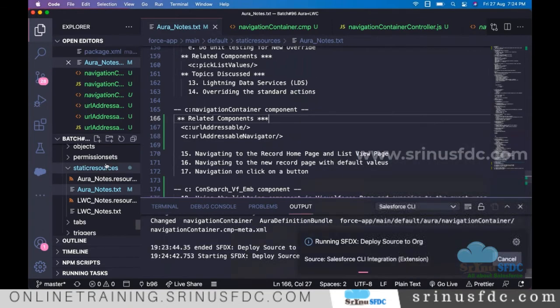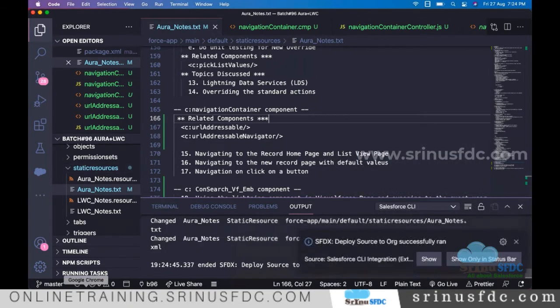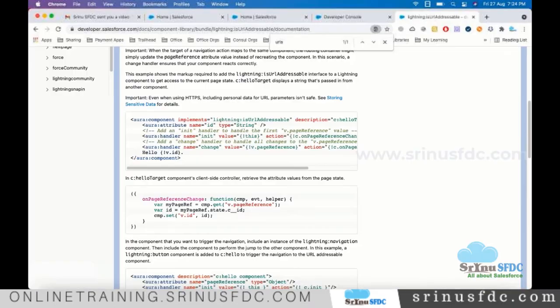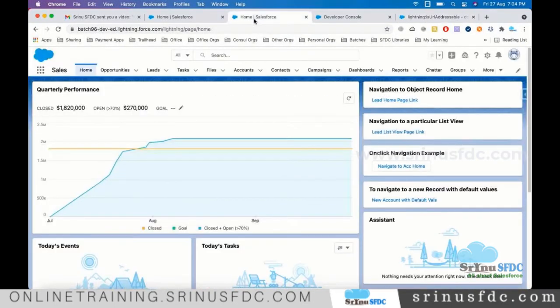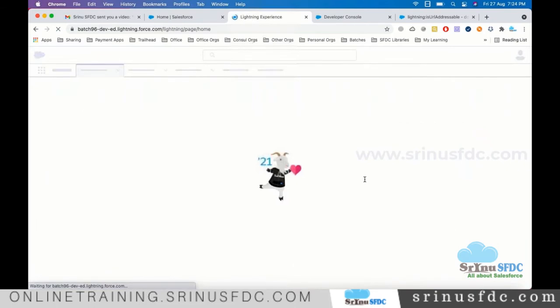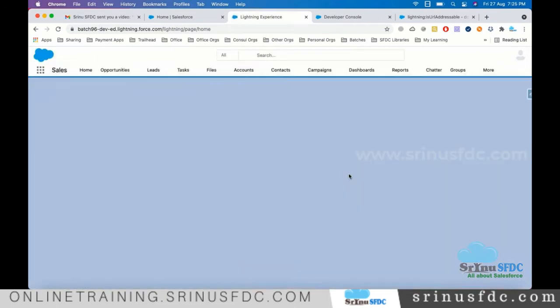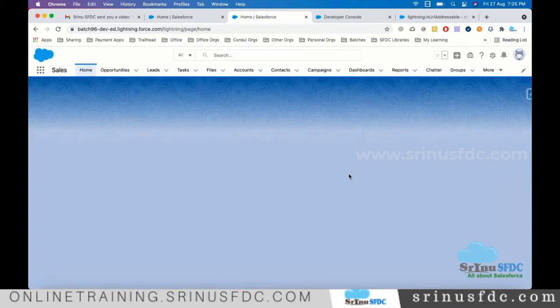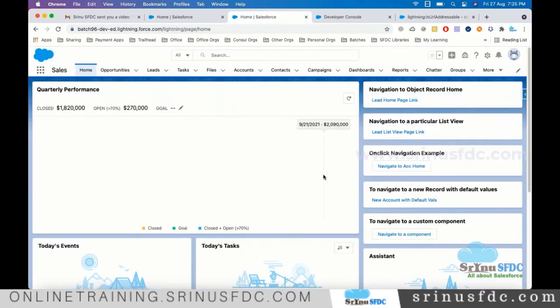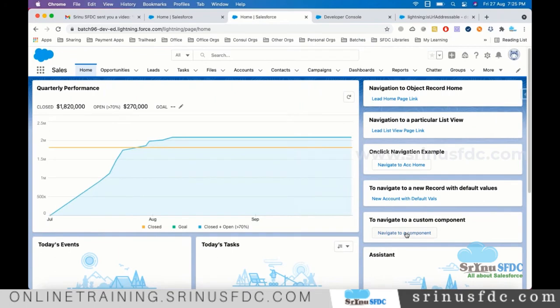So anyway, now let's see. On the UI, if you go here and see, this is our component navigation container. Here we have added that URL addressable navigator component where it shows the button. Navigate to component. If everything is fine, click on this.